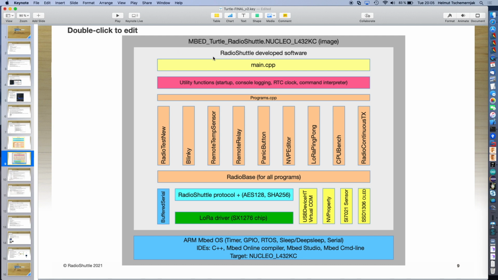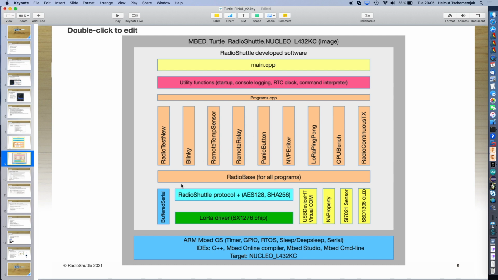So now go to the flow, how the software works. The main, I explained it earlier, what we do with setup, etc. We have a couple of utility functions to set the clock, to manage the RTC clocks, and for the command interpreter. And then we have a very thin program called programs.cpp. And this programs file is a kind of interface for multiple program modules.